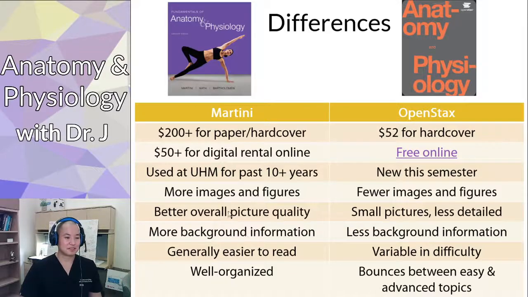So you get better overall picture quality, and you can get a used book if you really like this book. Now OpenStax is free, but you kind of get what you paid for. If you were here last semester, you saw that sometimes OpenStax is pretty sparse in places, so that's one disadvantage. OpenStax is also written by multiple professors, so the tone and difficulty vary. Sometimes it's really easy to read, sometimes it's kind of random, sometimes it's really difficult to read. That's one thing with OpenStax.